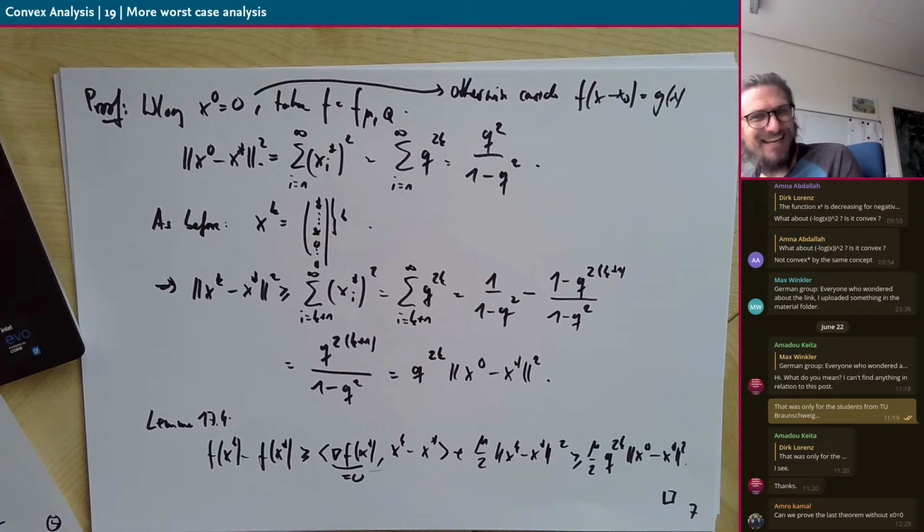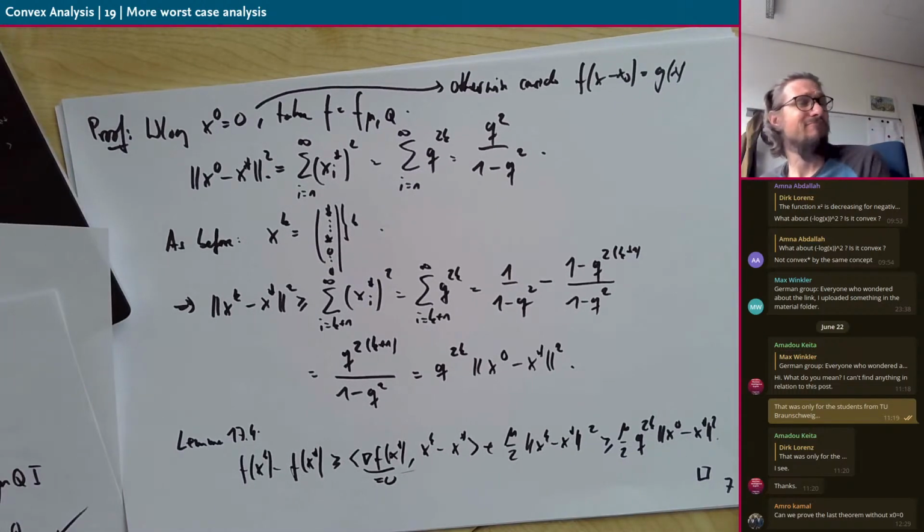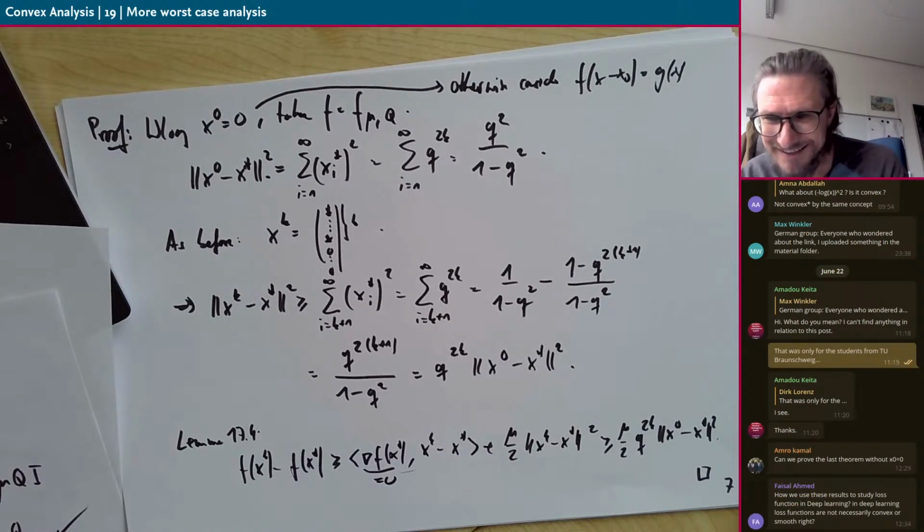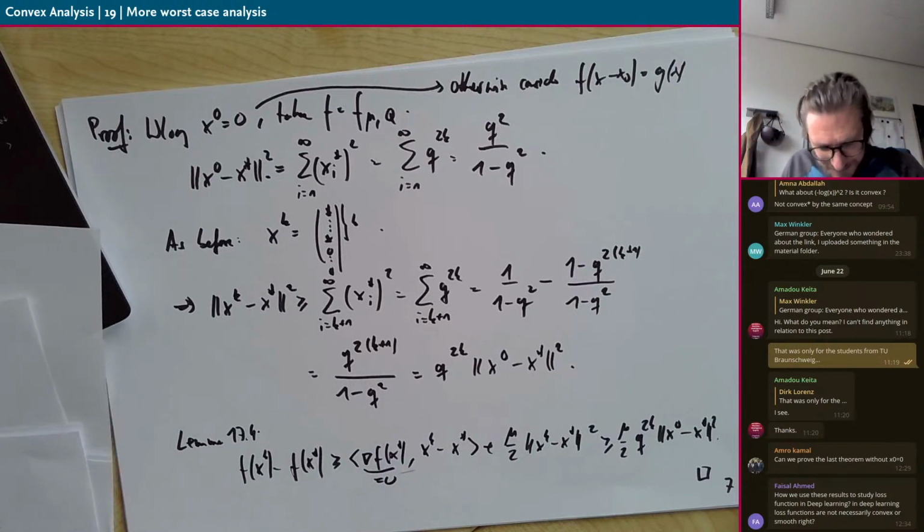But guessing anything good, which is better than starting at 0, I don't know of any tactics which could do that, actually. Yeah. So that's a good point, of course.